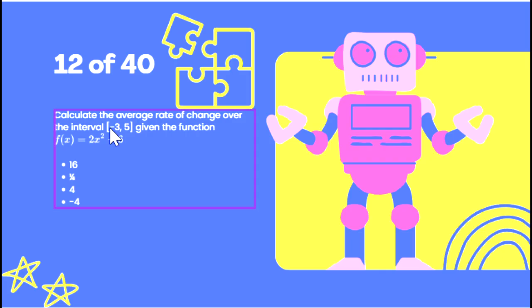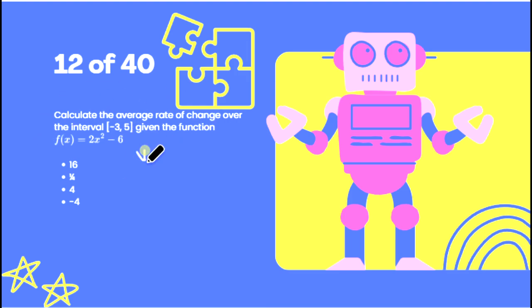Okay, so both of these coordinates right here, the negative 3 and the 5, are both x coordinates. And we're trying to figure out the rate of change between when x is negative 3 and x is 5. So first we need to figure out what the y coordinates are for each of these points. So we're going to take our x coordinates and plug them into this formula to solve for y. Remember, f of x can be used interchangeably with y.